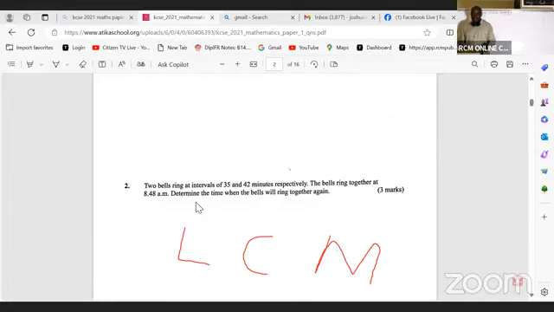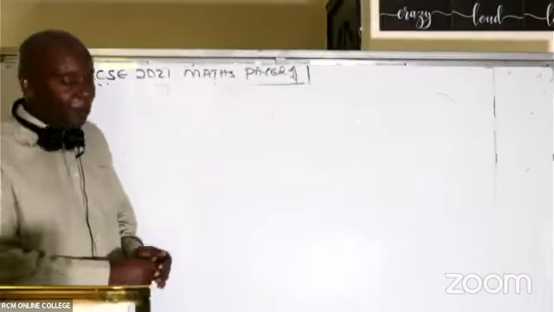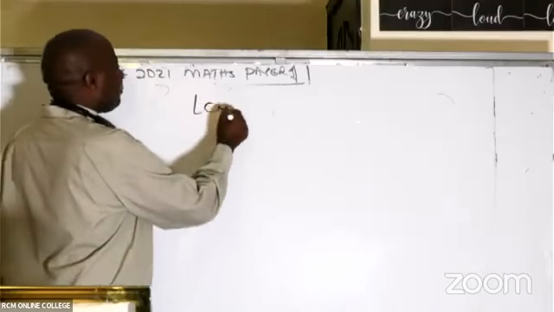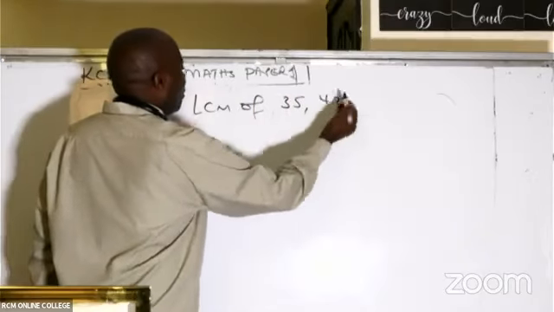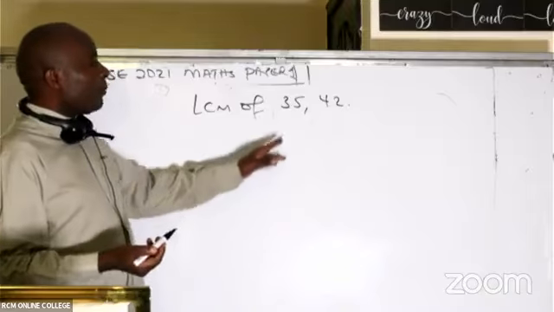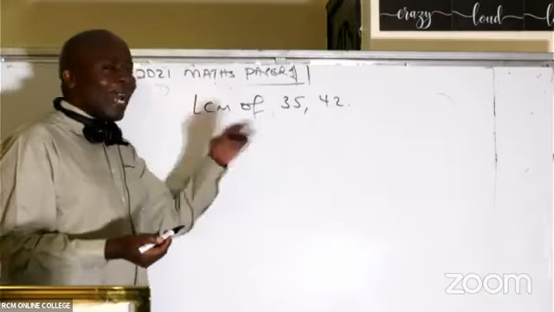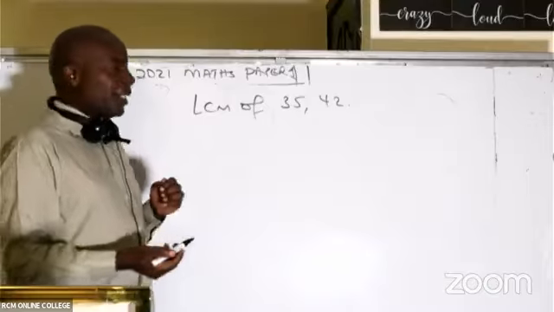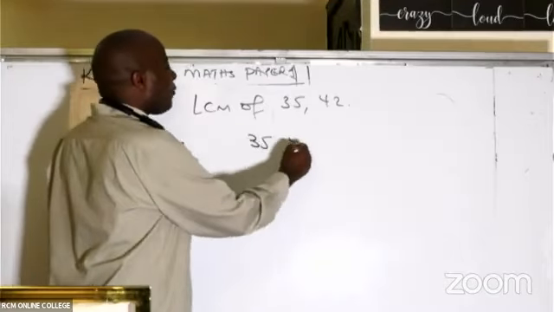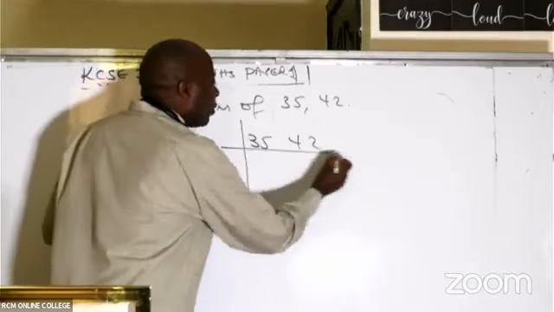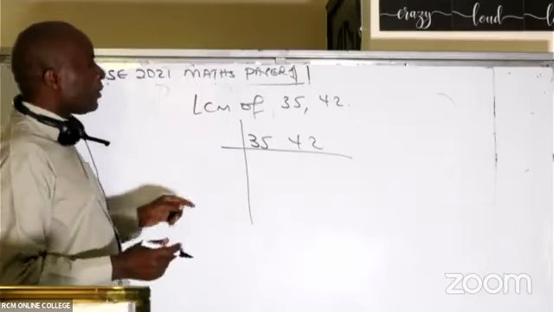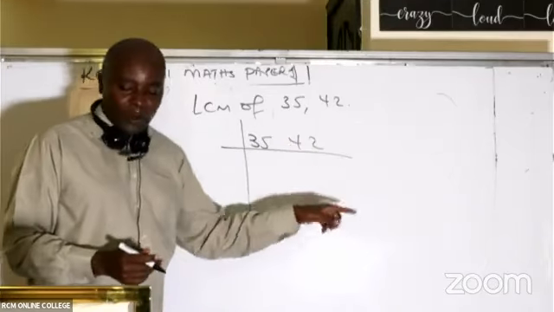So given this case, there are time intervals. I told you, the moment you know LCM, the moment you know GCD, the moment you know fractions, already you are like 30% of your KCSE. So here we are looking for the LCM of these 2 numbers, 35 and 42. There are so many methods you could use, for example the factorization method. I like the tabular approach. I will have here 35, 42, so that I can factor them out simultaneously. And the tabular approach becomes very nice, especially when you have, say, 3 numbers and you're looking for the LCM.